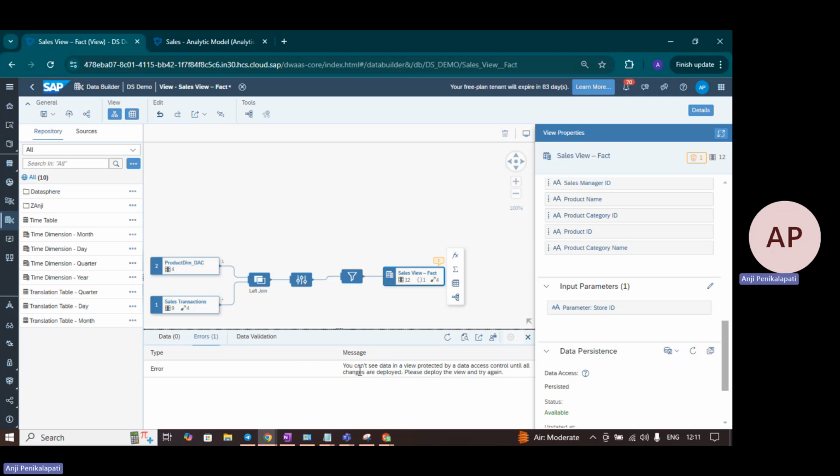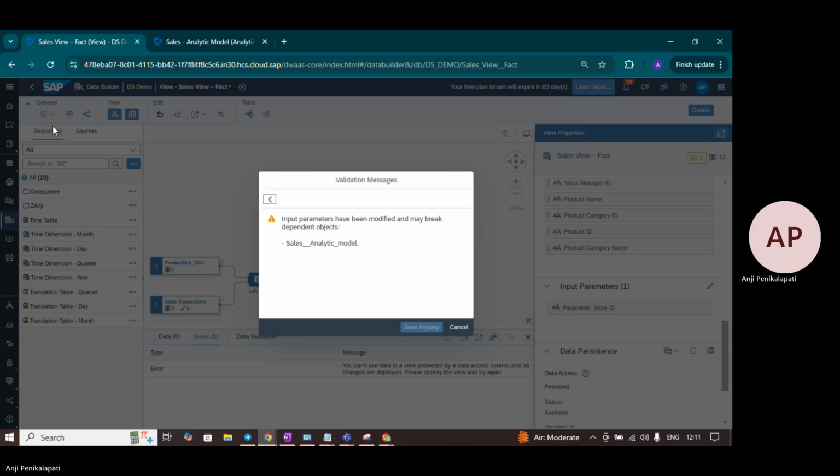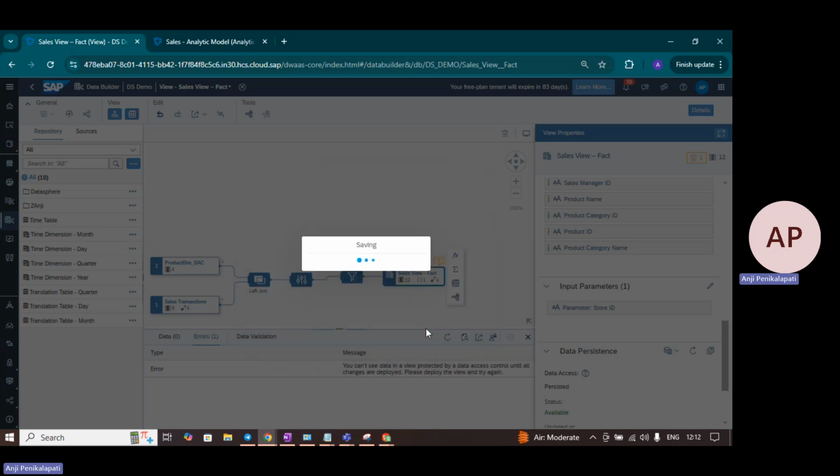So it's giving an error: you cannot see data in a view protected by data access control until changes are deployed. So let's save and deploy this view. Ignore the warning, save, and deploy it.